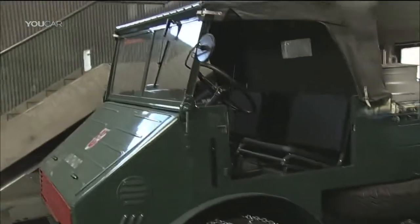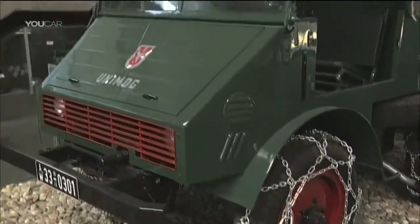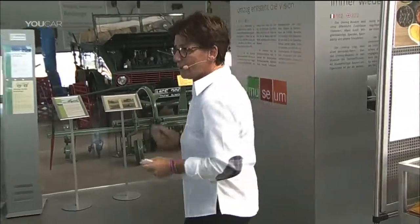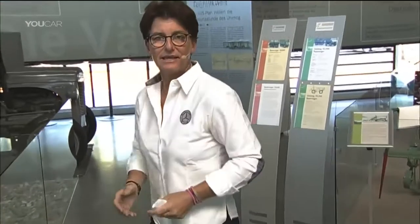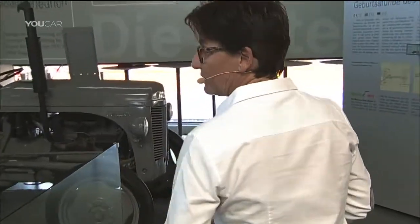This is it. Well, actually, it's the number 6 which was ever built, in 1946. 1946, right after the war, there were some engineers thinking: what can we do to earn something for a living, and what can we do to help everybody? What does everybody need in those tough times? And then they constructed the Unimog.